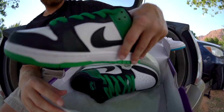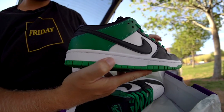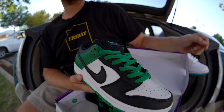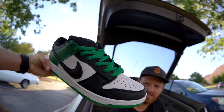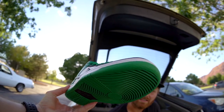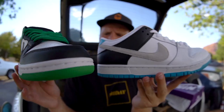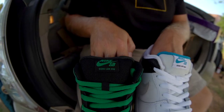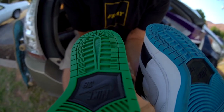Today we're going to be talking about the truth about fake Nike SB Dunks — should you buy them? There was a good six-month stretch where companies from China were sending me fake dunks pretty much every week, so I've skated like dozens of fake SB Dunks. Today I want to share my experience before you go and spend $180 on fake dunks.